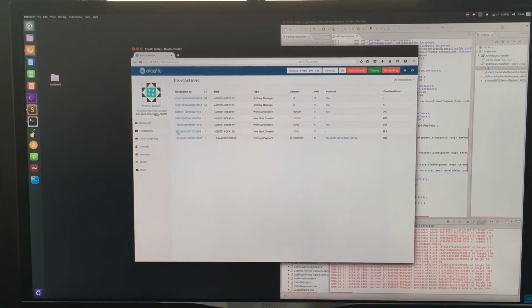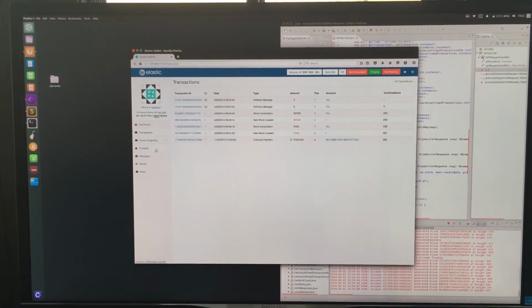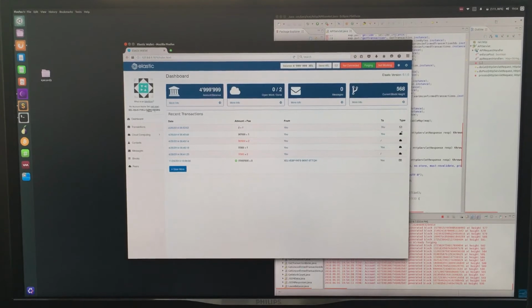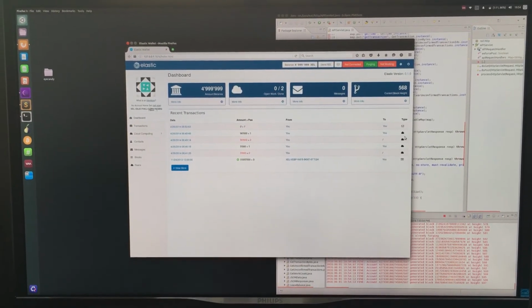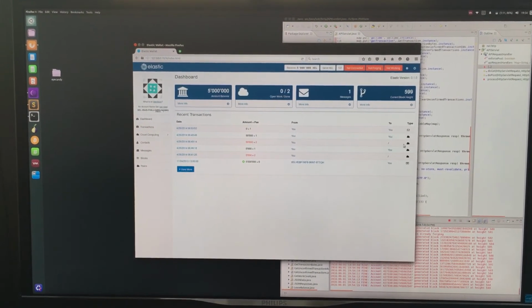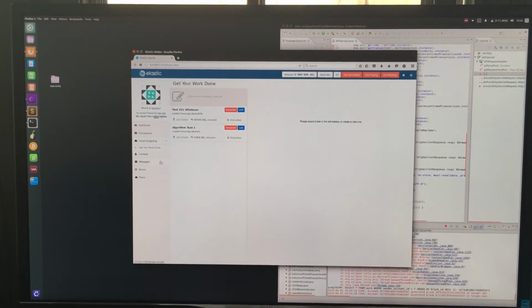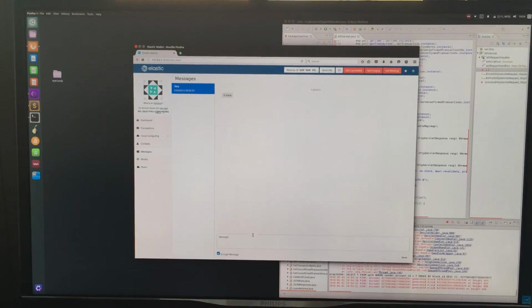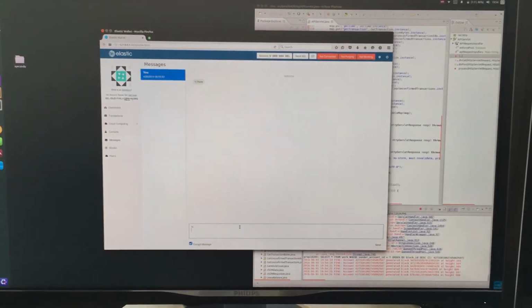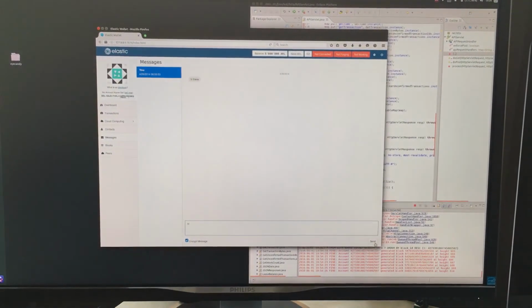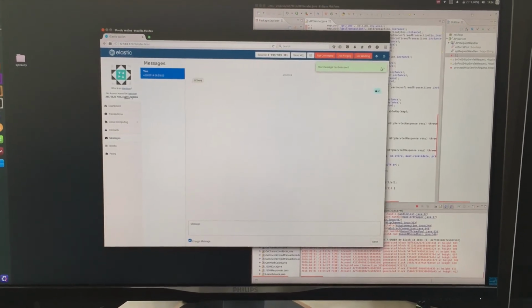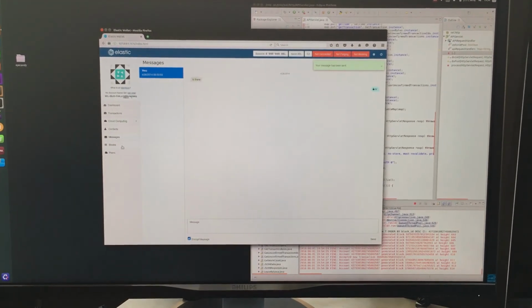We even have here a new icon, which is a cloud that will tell you what type of function that was. Sorry, messages, right? And then I can basically chat with myself. Not very useful if you ask me, but okay, let's leave it there.